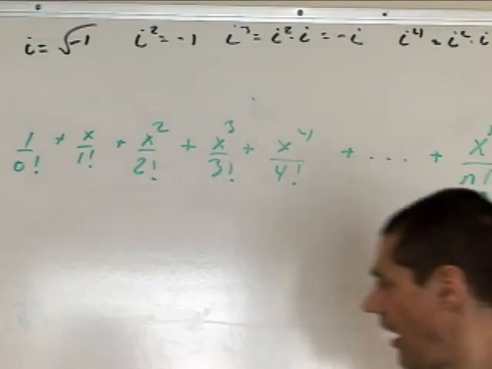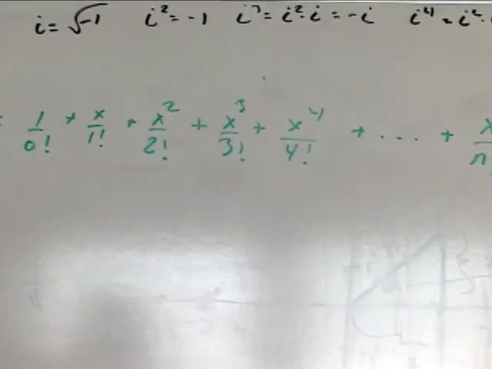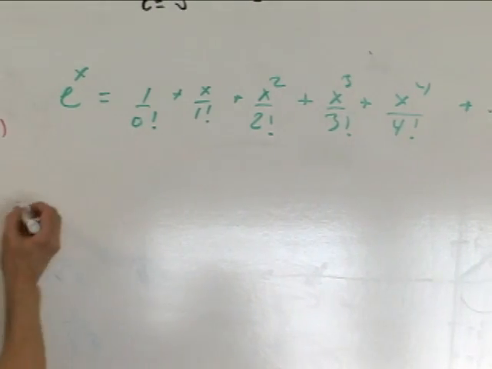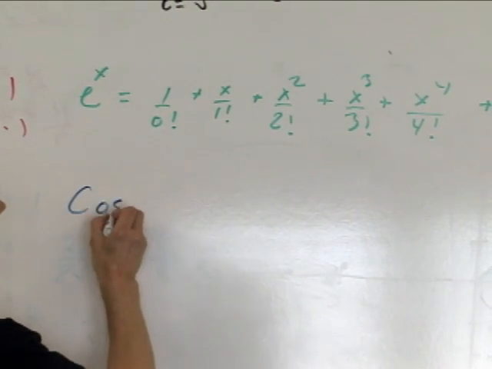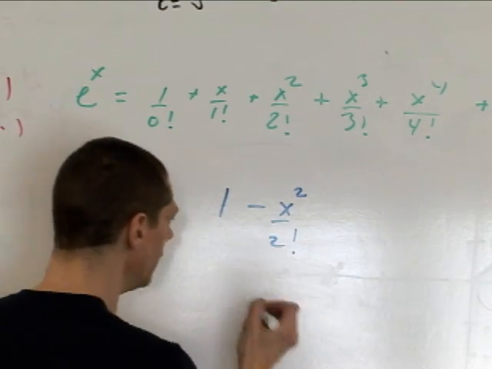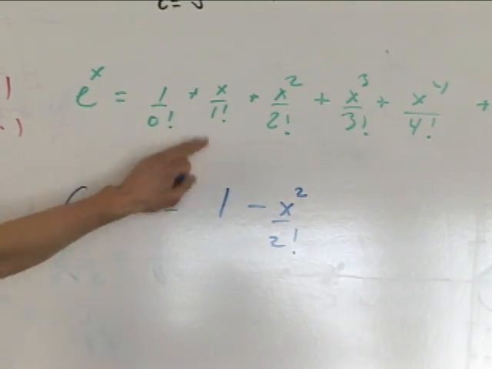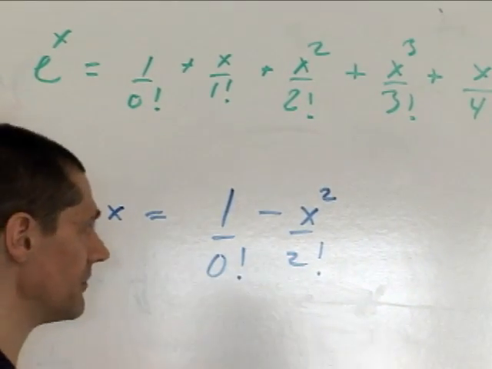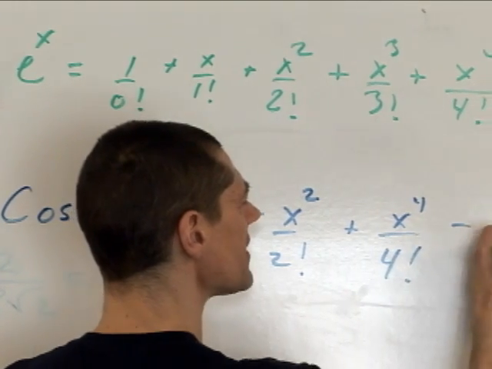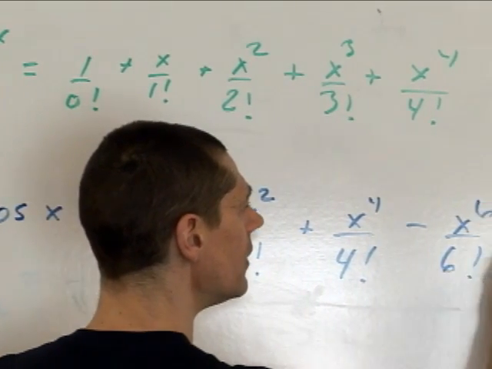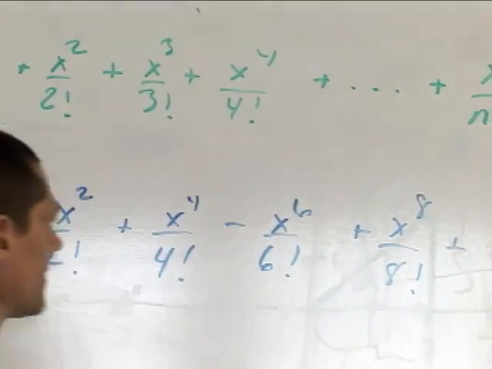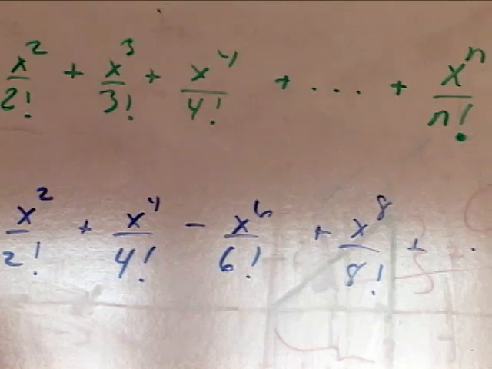Okay. I also showed you in one of the previous lectures that by the same Taylor expansion technique, you can find that cosine x is 1 minus x squared over 2 factorial, and this is really 1 over 0 factorial, I guess I'll write it in to be precise, plus x to the 4th over 4 factorial minus x to the 6th over 6 factorial plus x to the 8th over 8 factorial. This just keeps going on in this exact same pattern. I think you can see it.